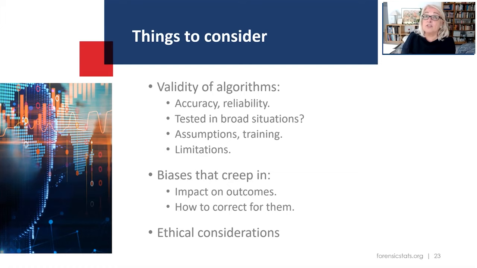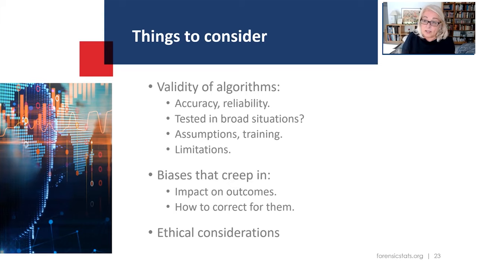exhaustively, so there are very few situations that have not been considered when testing and validating the algorithms. And we need to know what assumptions are being made. Every algorithm has a ton of assumptions on which it relies, and lots of knobs that can be turned one way or the other, and that can significantly affect the outcome of the algorithm. The issue of training data and how these algorithms have been trained is really crucial. And of course, understanding what the limitations of the algorithms are. When is it that we should not be using a particular algorithm?